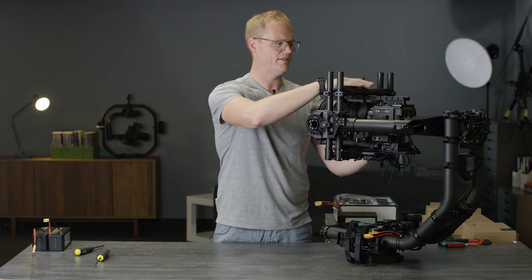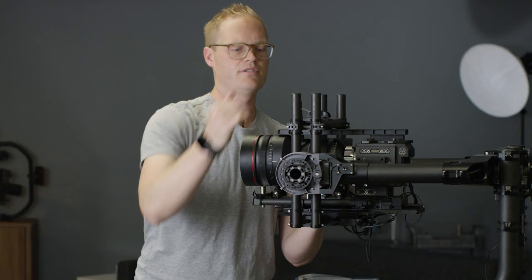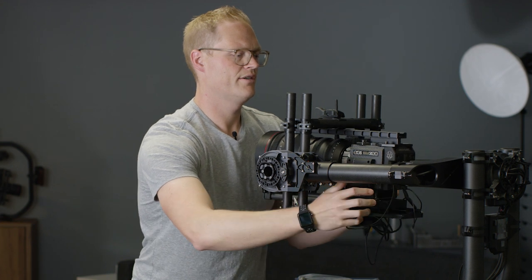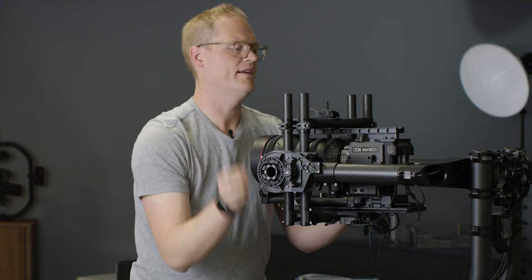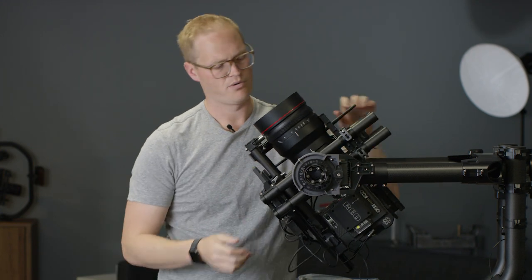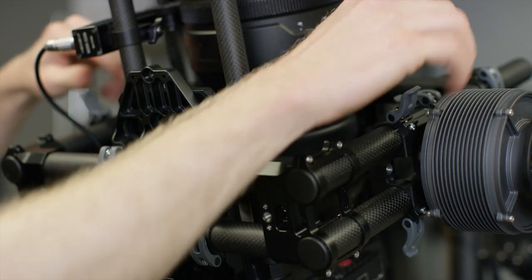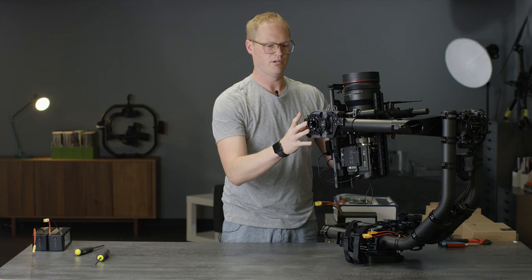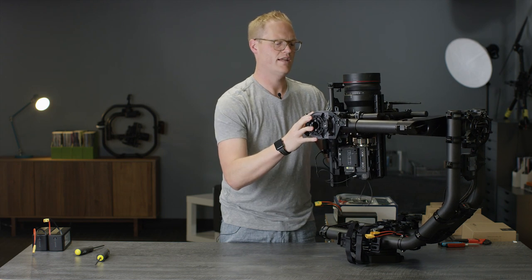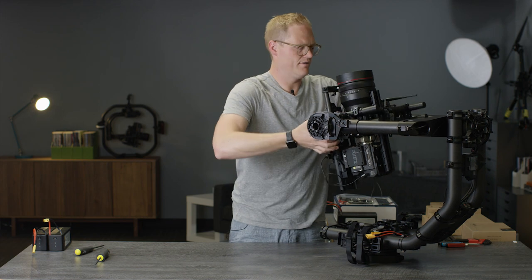Now we do a quick balance. Keep the top and bottom locked and get a feel for where balance is. I can immediately see I'm back-heavy, so I loosen the top, keep my left hand on the cage to keep a handle on it, and slide forward a little bit until I'm getting really close to balance. I lock that down. Then to check tilt/vertical balance, I point the camera to the sky — it wants to rock forward, so it's a little bottom-heavy. There are four clamps per side to adjust tilt/vertical balance. I grip the motor and tilt bearing and push to slide the whole camera and cage assembly until it wants to stay wherever I leave it, then clamp all eight clamps back down.